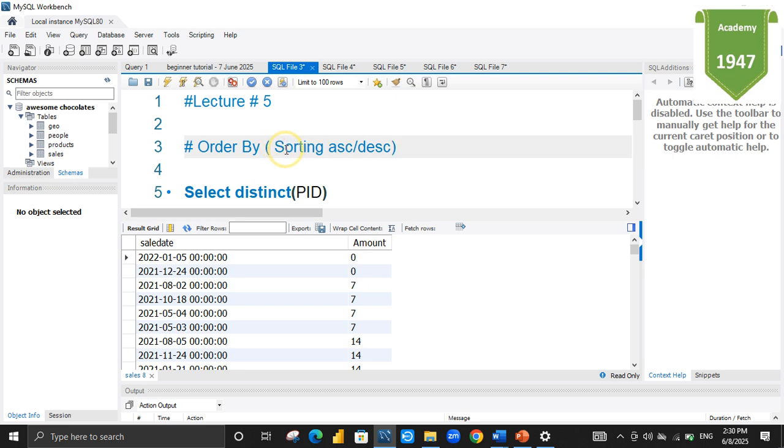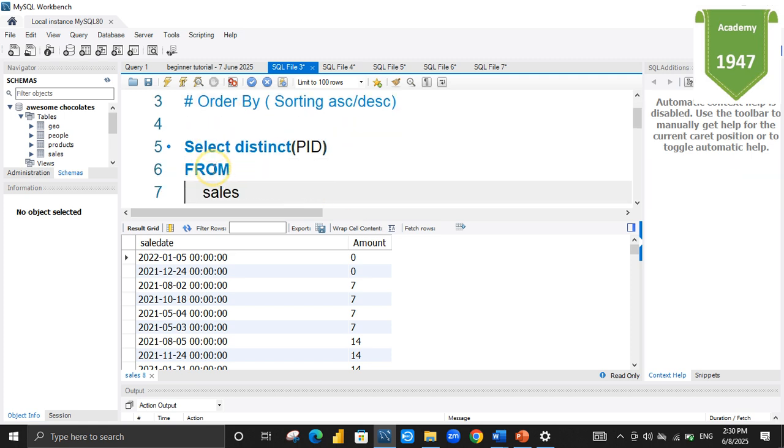In Microsoft Excel it is known as a column, and in MySQL it is known as a field. Likewise, on your screen, amount is a field and sale date is a field. If we want the data to be viewed in sorted order after the query, we use order by. Let's explore what this option is.